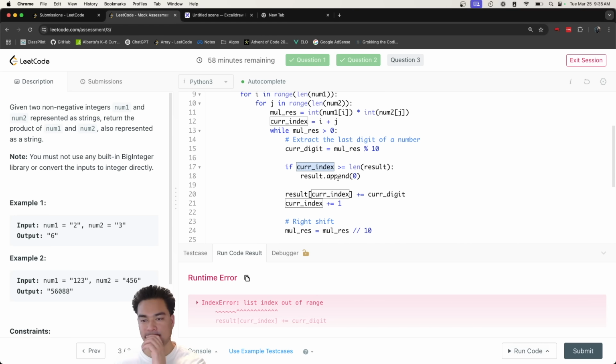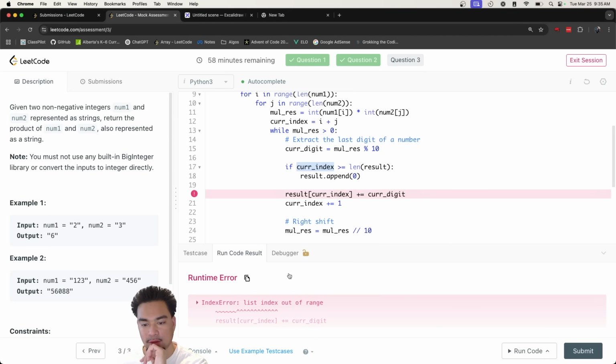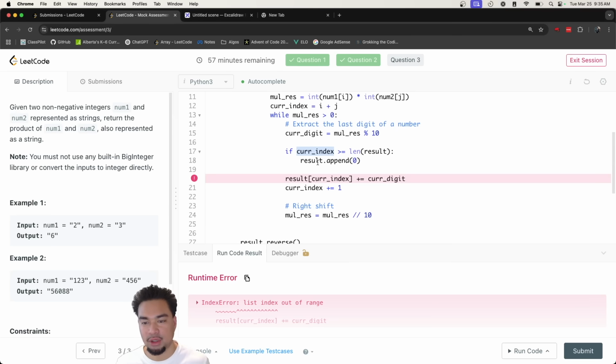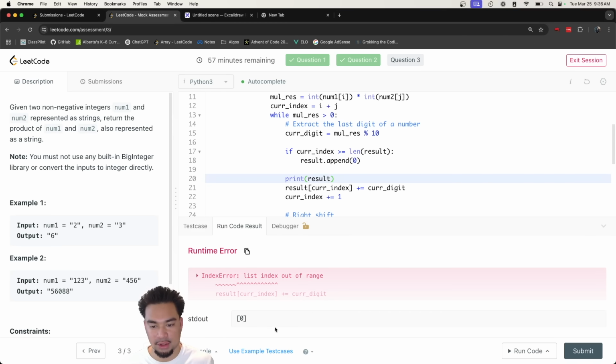How, if the current index is greater than or equal to, how is that happening? Are we messing with the result? I should probably just dry run this.